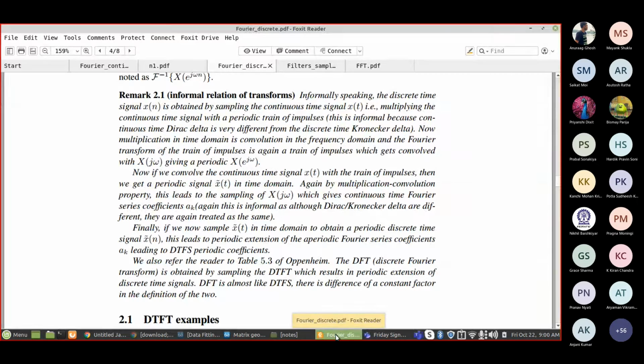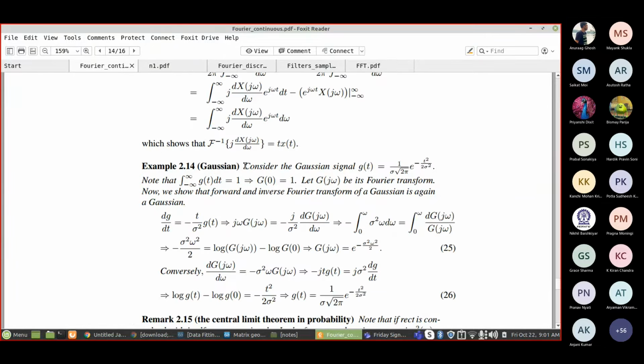Okay, so let us continue our discussion. Today we will take a small break after maybe 1 hour or so. And we will finish this discussion today regarding Fourier transforms, discrete Fourier transforms. If we have time, we will discuss the FFT algorithm also in brief. And from next week, we will start with Laplace transforms.